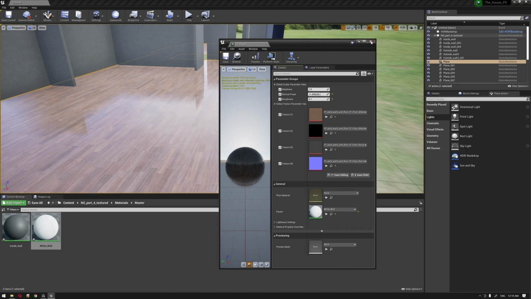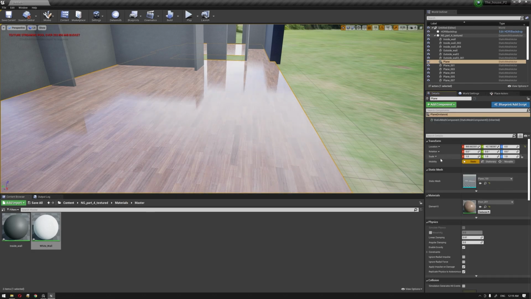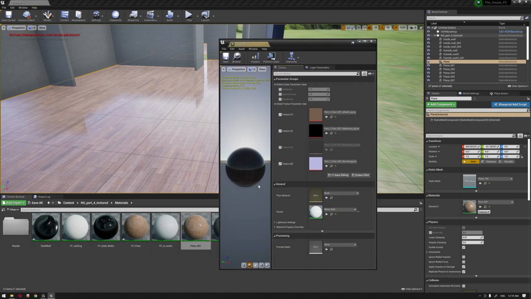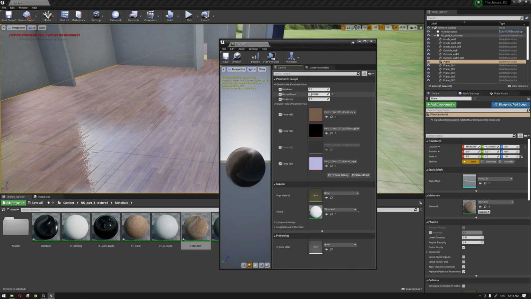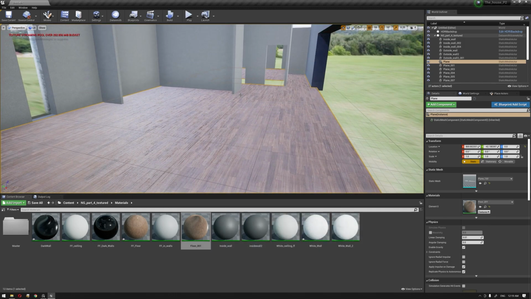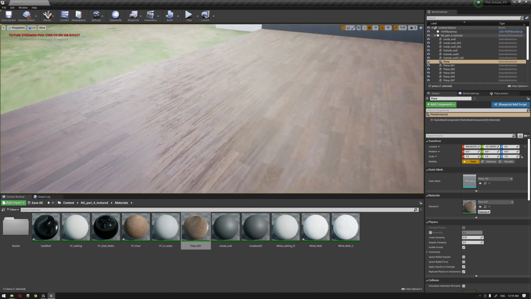I guess maybe this is the other one. We can find that by clicking on the object and hitting this browser button. It's floor 001. So sorry about that, I was editing the other texture. So again, let's increase the normal and the roughness a little bit and save. If we hit G just to go into game mode, you can see now that we have a better look of that texture.